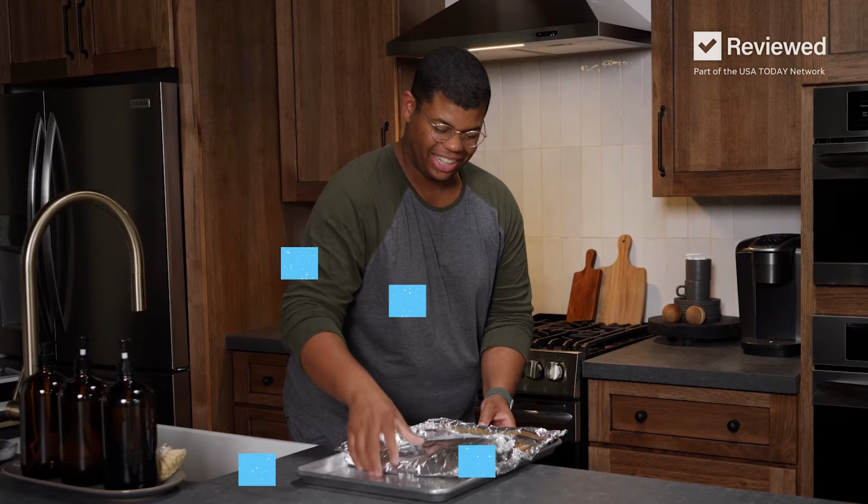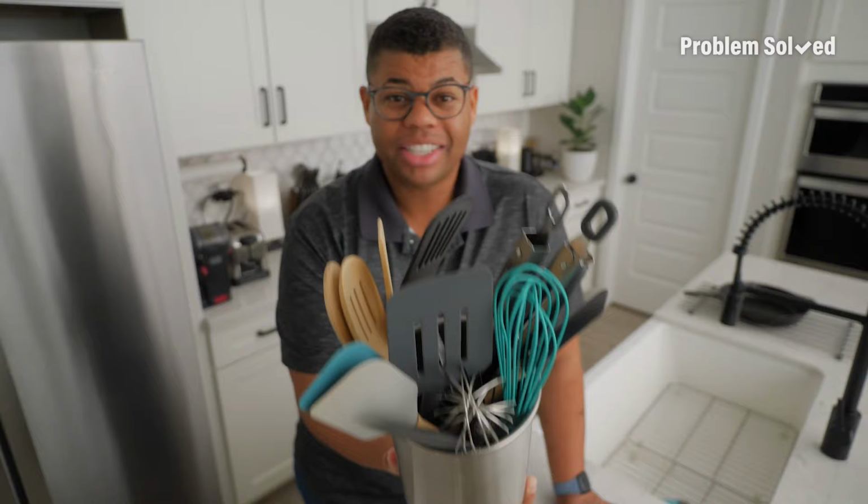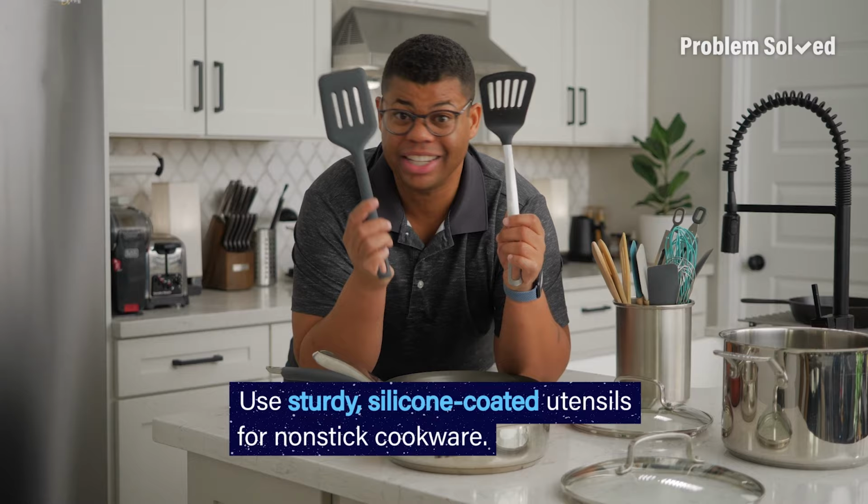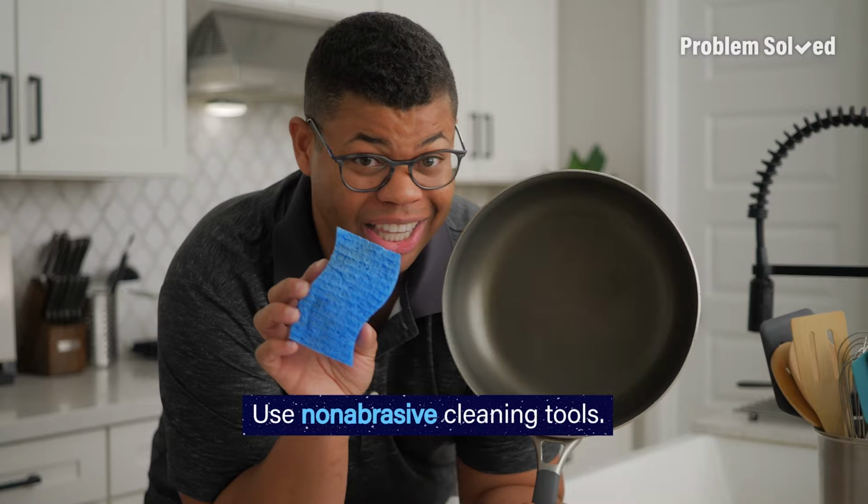Here's how to prevent scratches and protect your cookware. One of the simplest, easiest things you can do is just use the right utensils. I prefer a sturdy, silicone-coated utensil. They can handle high heat and they're pretty durable. And that goes for cleaning, non-abrasive options only.